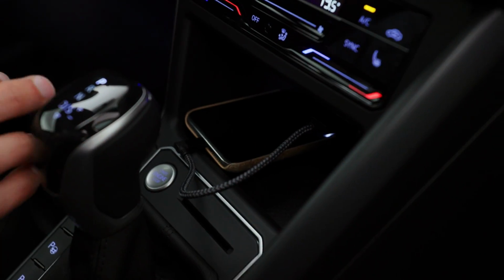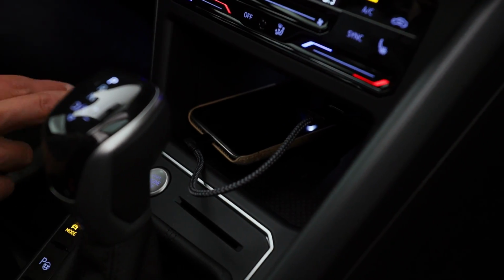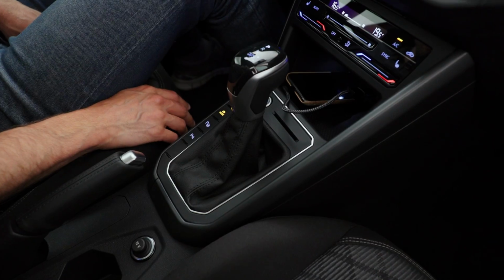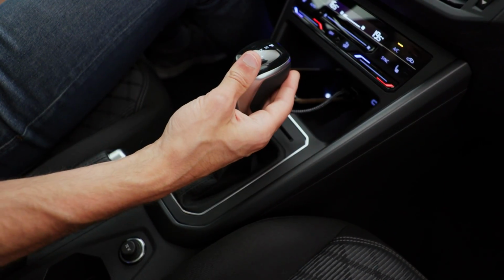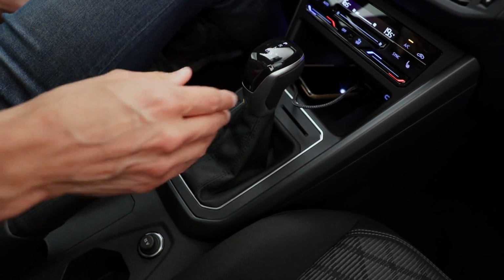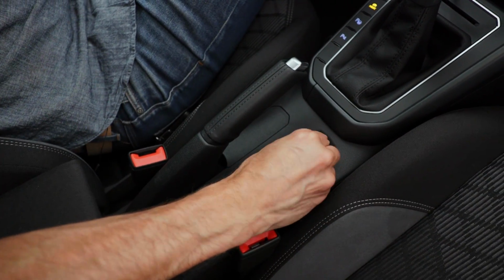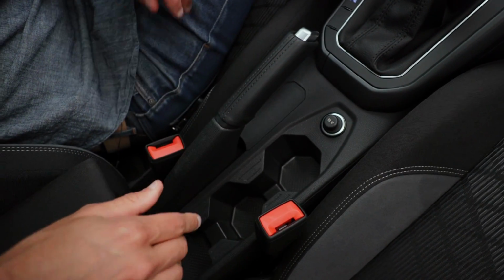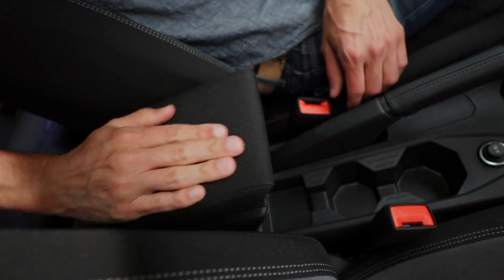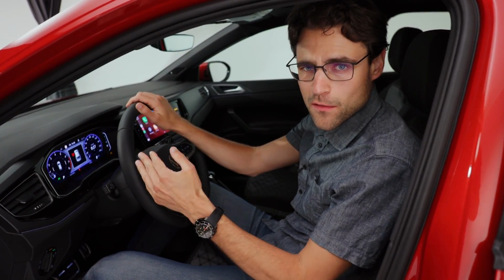Then lower end, 2 USB-C chargers, smartphone, but also an inductive charging pad is underneath. The Apple CarPlay or Android Auto also works wirelessly if you like. There's no DCC option here or something, but you still have a driving mode selector that, if you have the automatic gearbox, the DSG, dual clutch transmission, then also the throttle input is changed, for example. Still a manual handbrake, and we need that for rallycross and so on. Then a 12-volt power supply here, like this, and then non-adaptive cup holders. They're actually quite small, but well attached is this armrest here, nice fabric cover, and then some more space underneath.